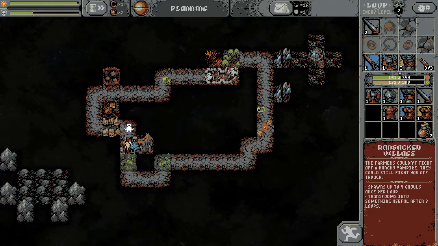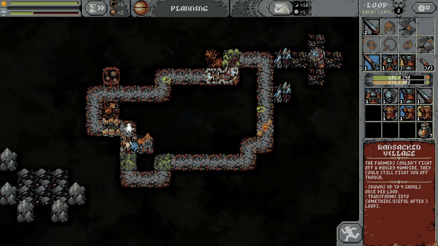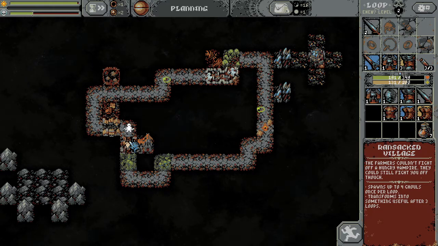Okay. Ransacked village. The farmers couldn't fight off a hungry vampire. They could still fight you off, though. Spawns up to 4 ghouls once per loop. Transforms into something useful after 3 loops. Okay, well, it's a good thing we did it early. We're only on the 2nd loop.